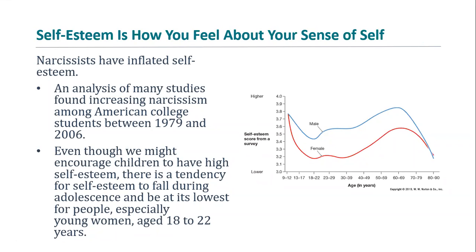It's also experienced towards the end of life when people are no longer independent and they need help doing their everyday tasks. Self-esteem typically peaks when people are in their 60s. So right about here, 60 to 69, about that age where people are retiring. They get to enjoy all of the hard work they put in over the past 60 plus years.